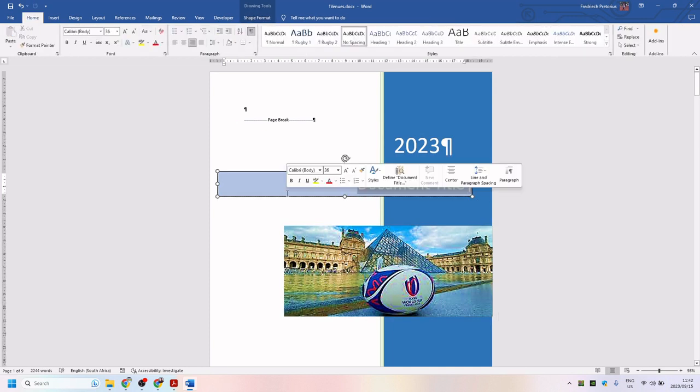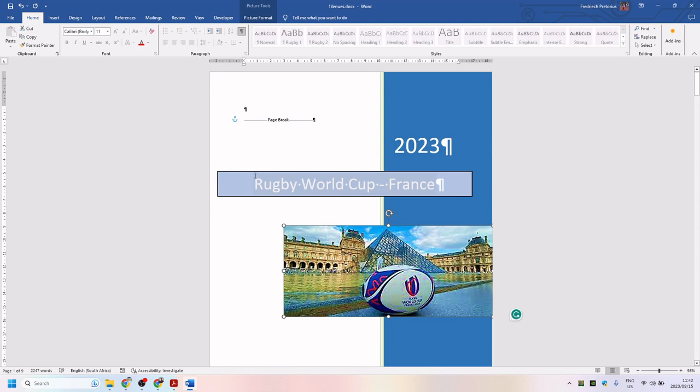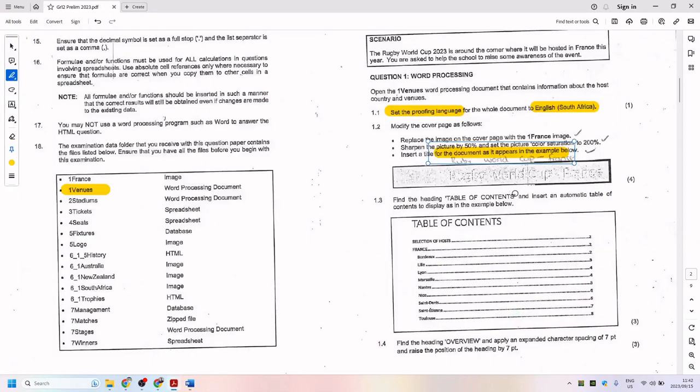Right, so I can just clear that, and I can type in Rugby World Cup dash France. Right, so that is basically it for our cover page, and that is what we needed to do in order to get our marks.